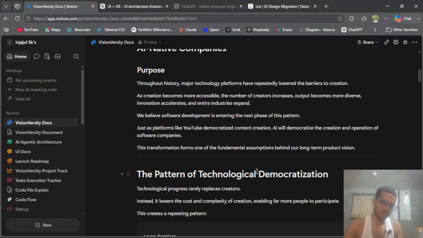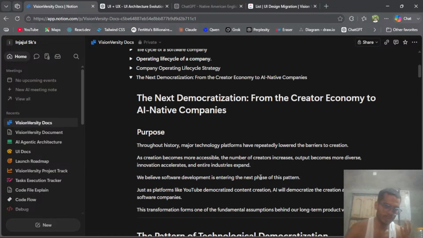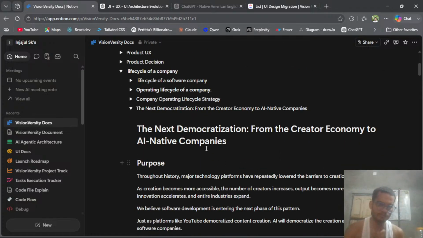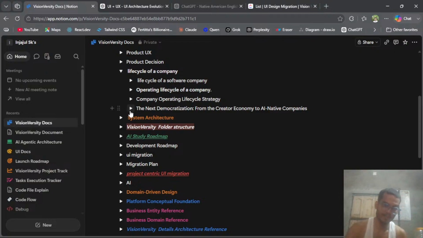And again, from our perspective as an end consumer, we don't care about anything. We only care if someone removes our pain, and we pay for it. Not directly, it could be a different business model. That's the business concept. So if you understand the pattern, the same pattern is going to apply in the AI sector. How? As I said, the life cycle of a software company. Just keep in mind, it's very important. The pattern is the same.